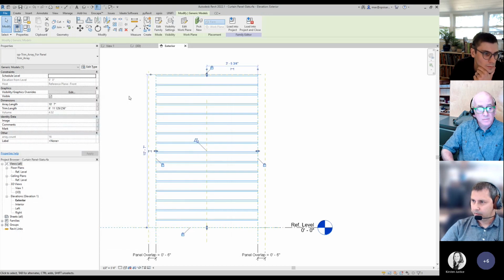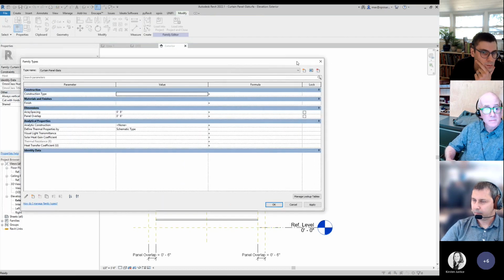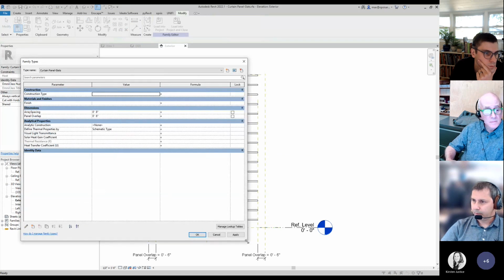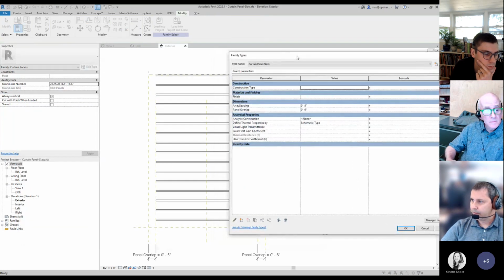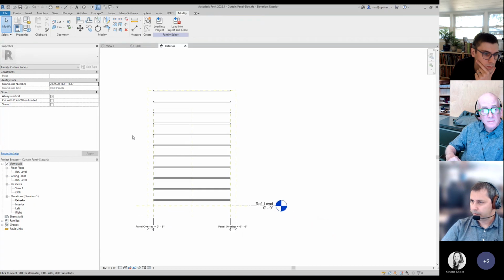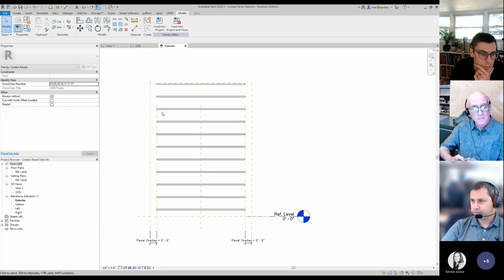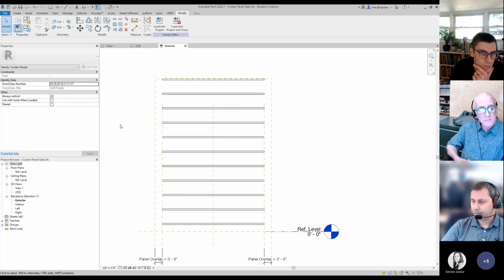So now when this is here, we can open our parameters, and if we change this here, it'll change the nested family. That gives us control over any parameters that are within the family that we've nested into the new family. Does that make sense?